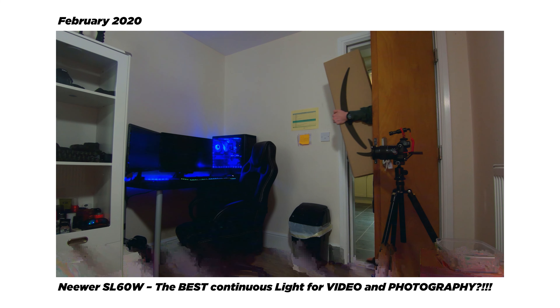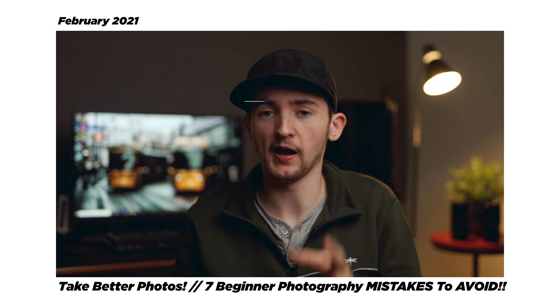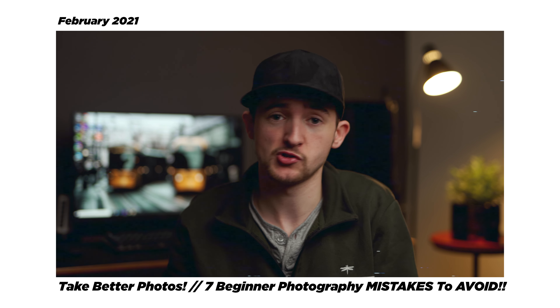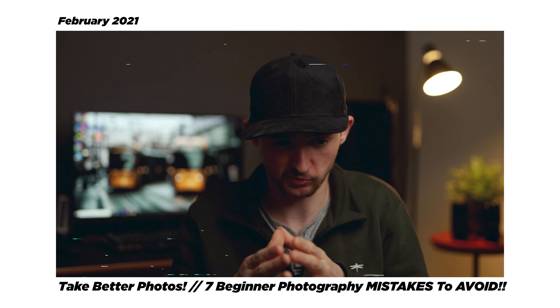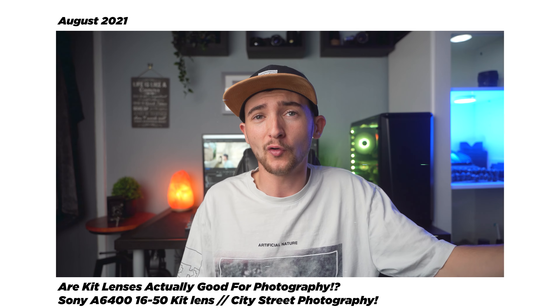Over the years I have had a lot of studio setups — they've been in bedrooms, they've been in uni accommodations, and it's never really been a space that I've enjoyed working with. But with this space I've really been able to optimize it and make full use of it because look at this apartment — it's a bit of a vibe.